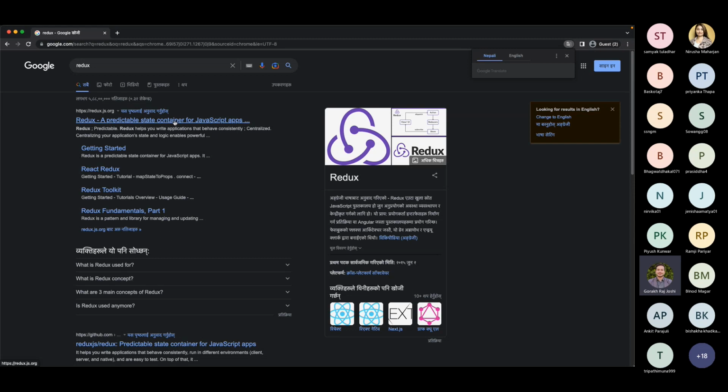Okay, but Redux is also used on other platforms as well. For example, Flutter is a cross-platform mobile development environment, or package you can say, where you can also use Redux to manage states. But it is more popular for JavaScript applications, and it was not created especially for React, but it is mostly used in React to create a store, because React by default doesn't have any support like other frameworks.